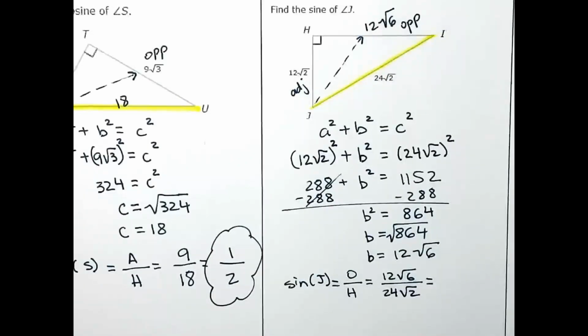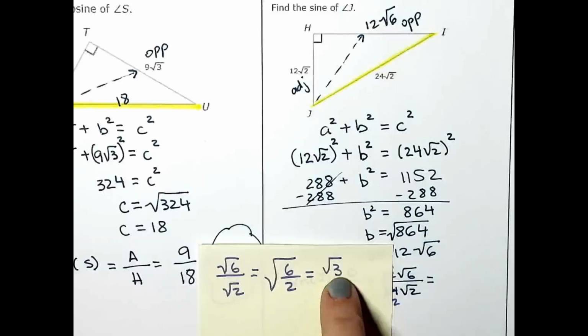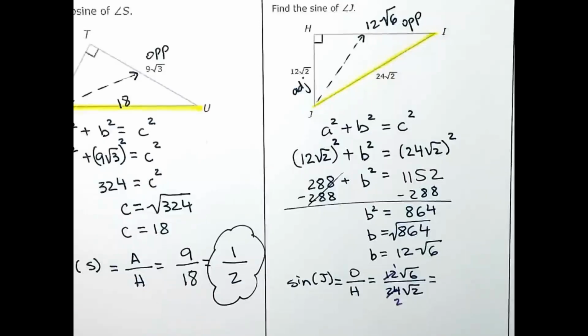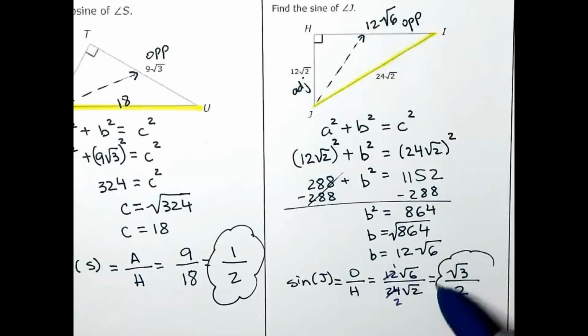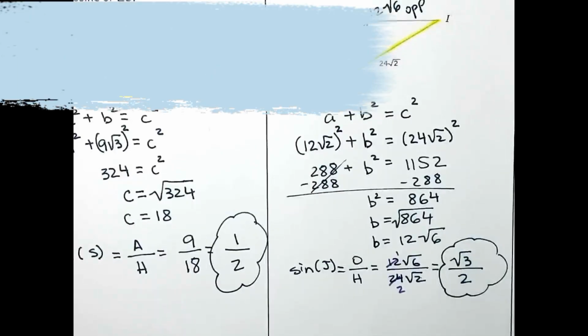So we have a couple things to simplify right here. You have to simplify 12 and 24. You get 1/2. And like we did on the second example, where we had to simplify the square root of 6 and square root of 2, 6 divided by 2 is just 3. So you can go from here to square root of 3. So square root of 3 over 2. Because from here, you simplify down to square root of 3. Okay? Don't overthink it. Don't overdo it. You got it. You got it. Can't even talk today. See you later.